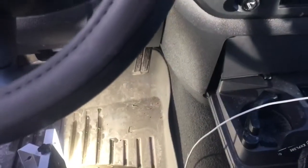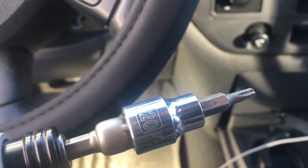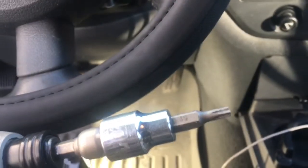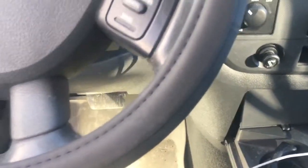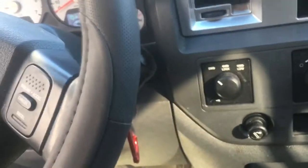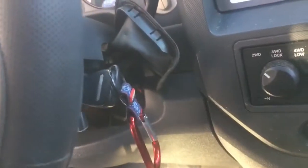If you want to save yourself a lot of headache for something that's simple: you want the T20 star bit, but you don't want it on a standard bit-holder setup. Get the one that's set up like a screwdriver but has the T20 tip — that way it will be easy, really a one-minute job to get the cover off. Without that, trust me, it's going to be a big headache. That's why other people's videos glossed over that whole thing — there are different depths you have to reach, and unless you have the screwdriver version of the T20, it's going to be a pain.